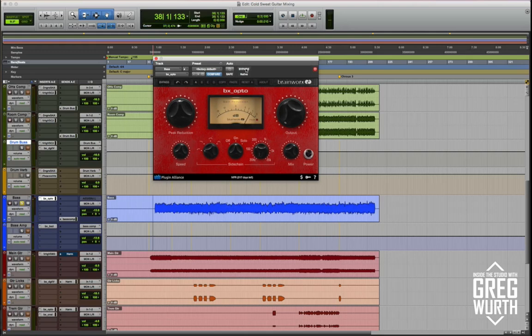So what that's doing, obviously I have a sidechain filter in there, which is one of my favorite features on a compressor. So I'm telling this compressor to ignore basically everything from just under 300 hertz and below. And I've got a medium speed on it, and it's getting a healthy amount of compression, and I have it dialed back about 60% or so. So it's just really clamping down on the upper mid frequencies, so it's keeping that bass right in the center of the mix and not moving around.